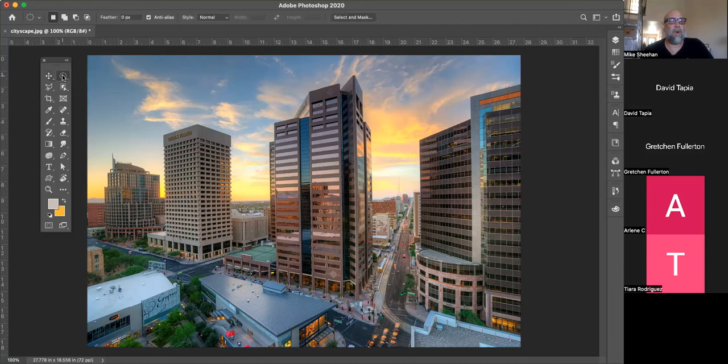Then right here is your Marquee Tools, and these are just what they say. It's a rectangular tool, so I can do that. For some reason it's lagging, hang on. It's really weird. Anyway, so it gives me that. If I hold the shift, it will give me a square. If I don't hold the shift, I can just move it around however I want. Same thing with the circle. It'll give me a perfect circle if I hold shift, and if I don't, I can squash it, stretch it, whatever I want to do.